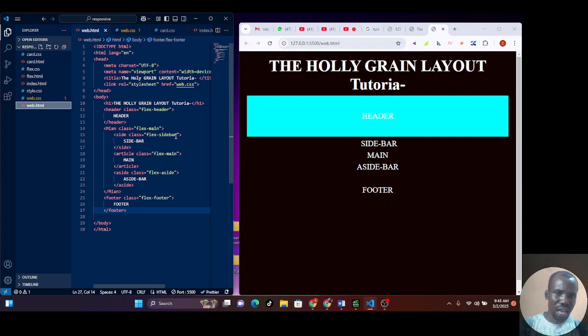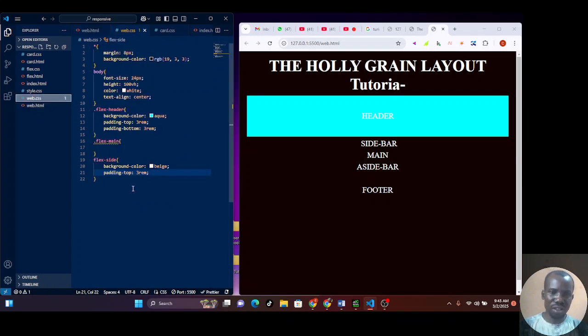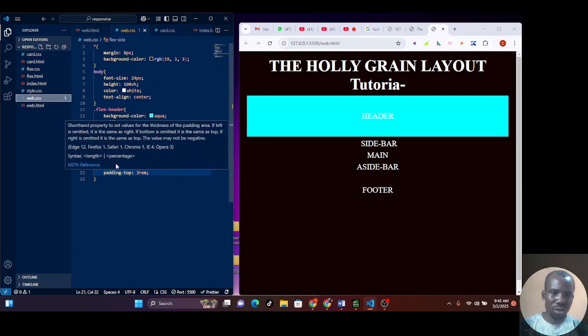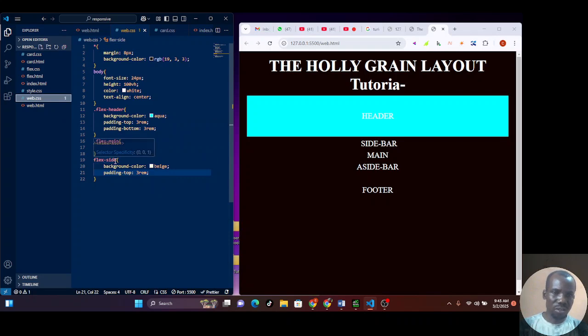Okay, flex.sidebar, not just flex.aside. You see it? So it's always good for you to copy in case you forgot what you used, because sometimes you might forget. Like I told you, as a programmer, you don't cram. There's no point cramming. Instead of memorizing, just understand the concept. And when things don't go the way they're supposed to, you just try and trace it back and understand why.